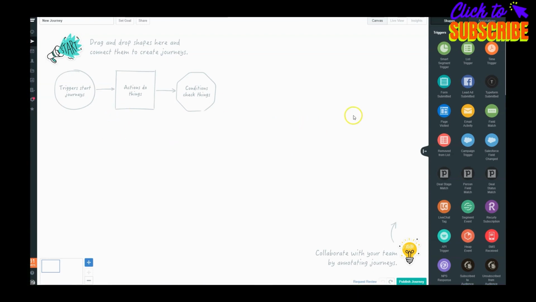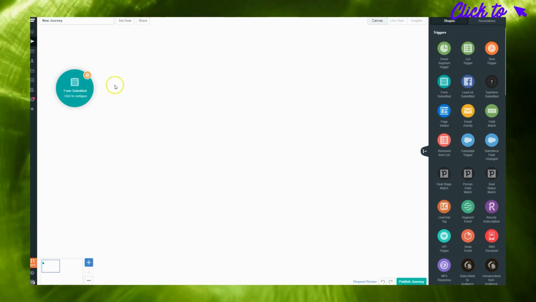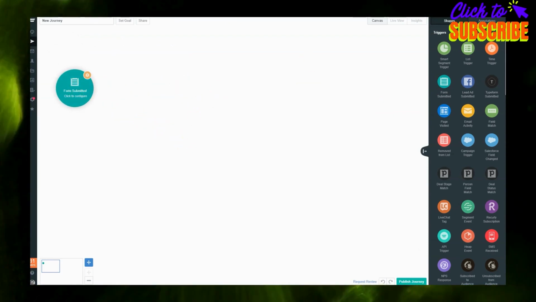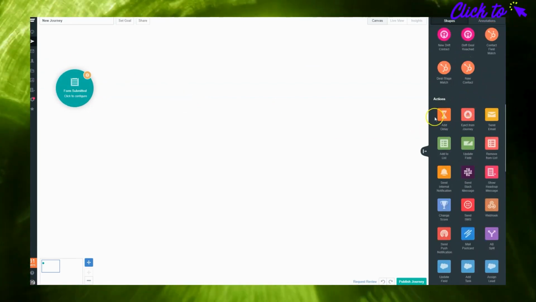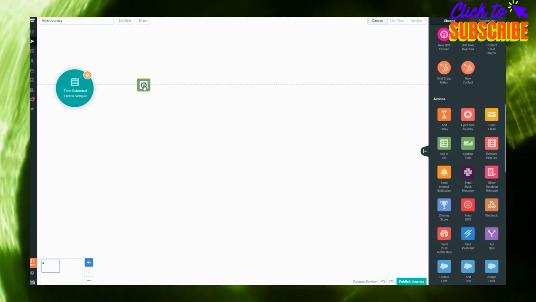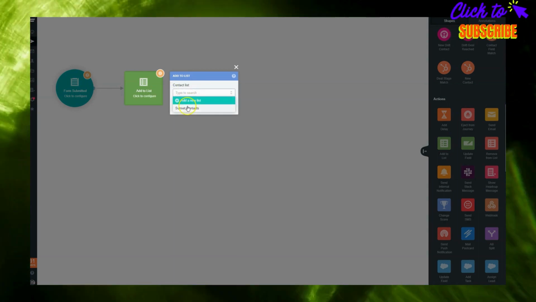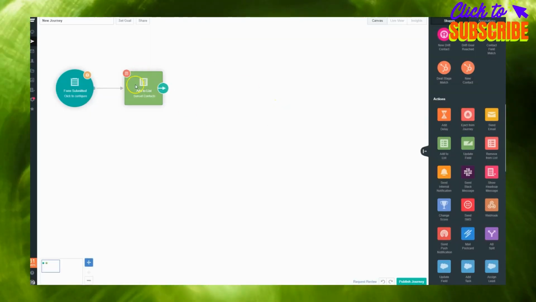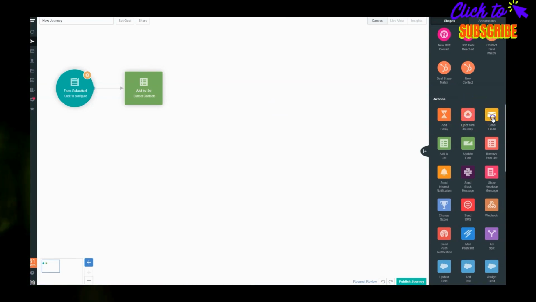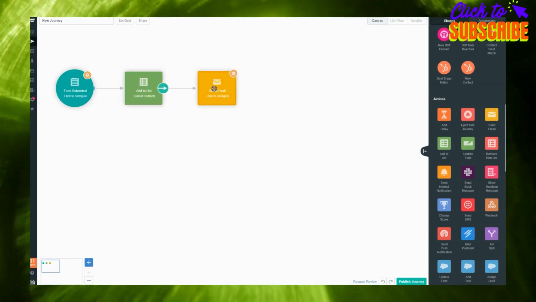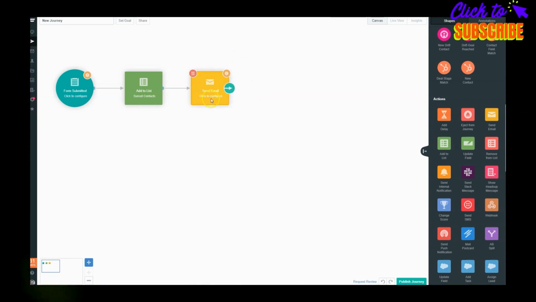Okay, so the first thing here is going to be form submitted. We're going to click and drag that over here. And when somebody submits the form on our opt-in page, then the action that we triggered, because that one was a trigger here, the action is going to be that we're going to add them to a list, a corresponding list. You would click here and you would choose the list in question. And the next step is going to be to send an email after they've been added to that list. So send them an email, and that email will be the welcome and delivery email.